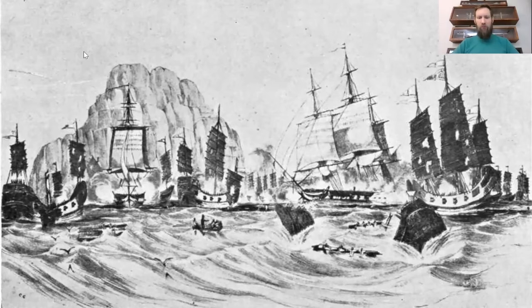So the year's now 1839, and back in Britain, the British Parliament begins a debate about how they're going to respond to China, believing that the Chinese prohibition on opium sale was the big crime here. Now, China did increase their restrictions at this point. They did make it a death penalty to even bring opium to China, not just the sale or trade of it, but now just even bringing it to China was a death sentence.